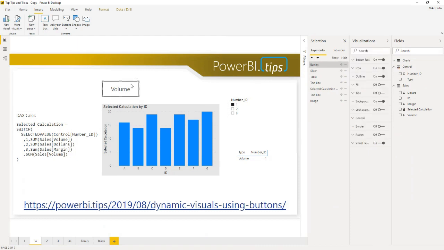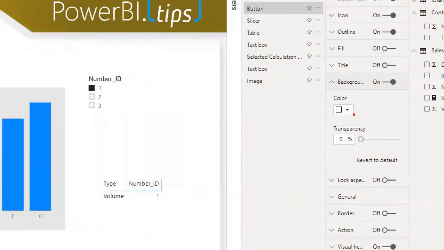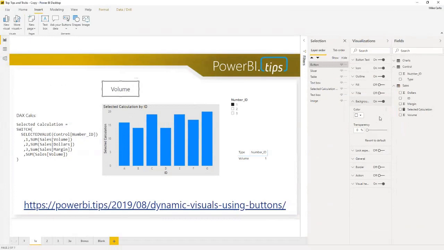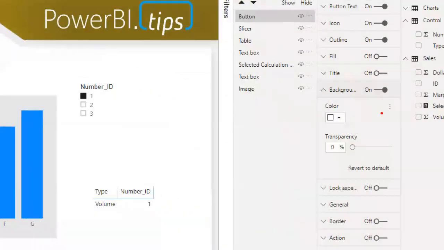So now we're going to go back over to the volume button. I'm going to go over to the background. And this is a super big trick. I'm going to show you this. This is something to know about. So if I start here, you'll notice in this little area right here, there are no 3 little dots. You're looking for the ellipsis, those 3 dots. There's nothing there. However, when I put my cursor close to it, you'll see that the ellipsis shows up.